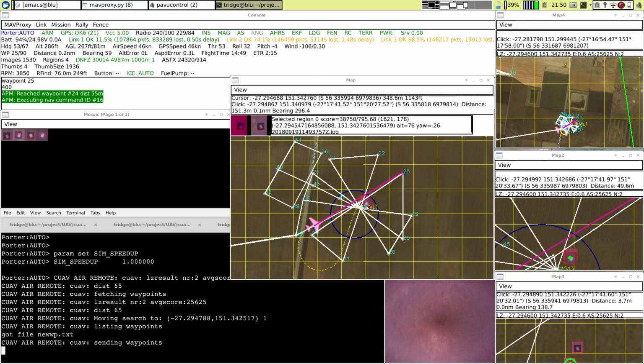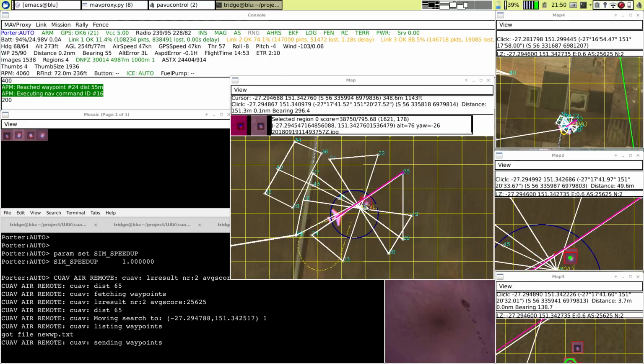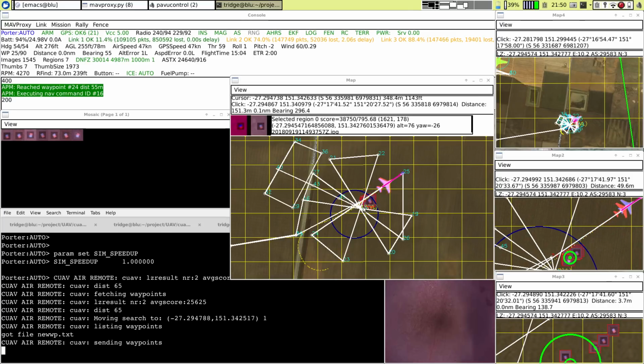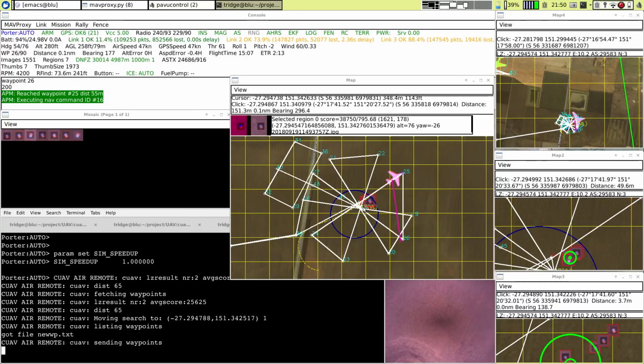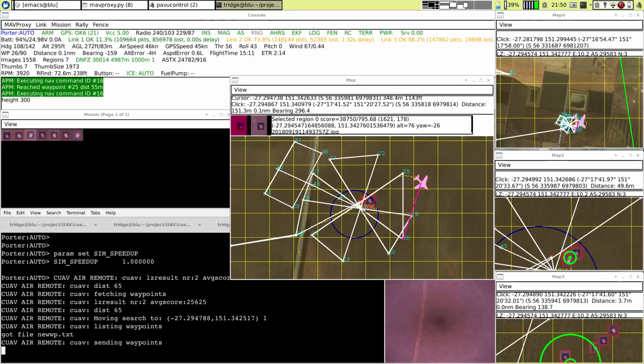Now, it didn't move it all the way. It deliberately only moves the search area a certain distance each time, just in case it's got a false positive on the target, so there's more chance that it can find the real target. And the next time it shifts it, which will be in less than 2 minutes' time, it will probably shift it to the final location. And you can see it's getting the targets quite regularly now and really not having any trouble finding it.